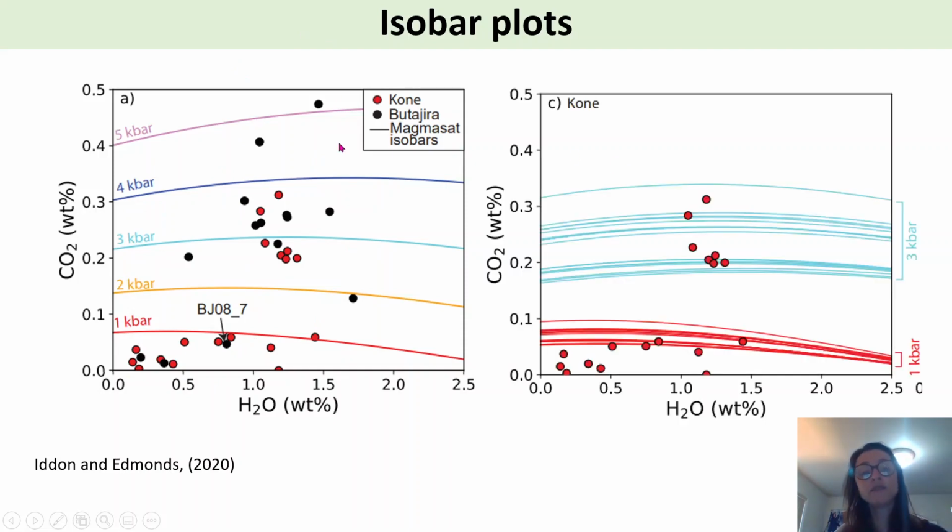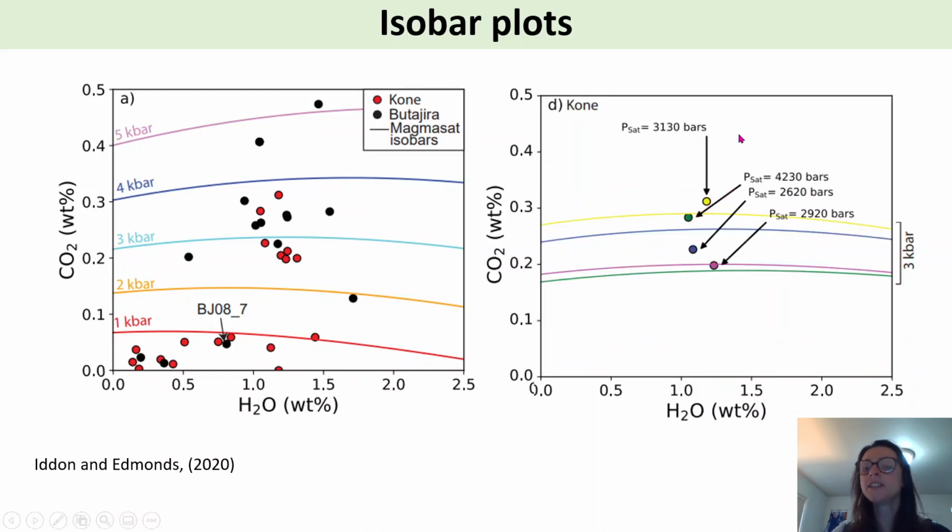But if we were to have drawn an isobar for each of these red melt inclusions, say, rather than just a typical melt inclusion from this general suite of basalts, we can see that the spread of these isobars at a given pressure is actually pretty much the same distance between the 4 and the 2 kilobar isobar for a single composition. And this means we have to be very, very careful. Isobar plots can be very, very useful, but simply by looking at the position of these melt inclusions, we can't actually get their pressure out, because the isobar that they correspond to depends on the major element composition of the melt inclusion.